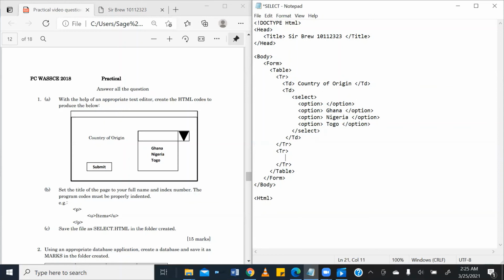Awesome. So in our row, we are going to have our table data. Go ahead and close it. Awesome. Now in this table data, what we want is a submit button, which should be in the first column, right? So we go ahead and we create the button using the input tag, where the type of data that we are expecting is a submit button. And its value is submit. All right.